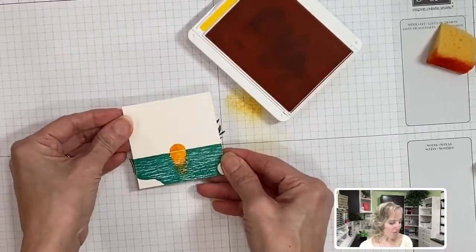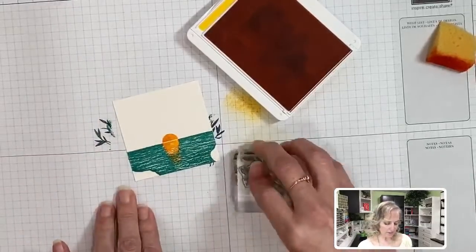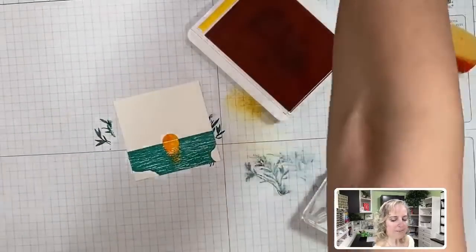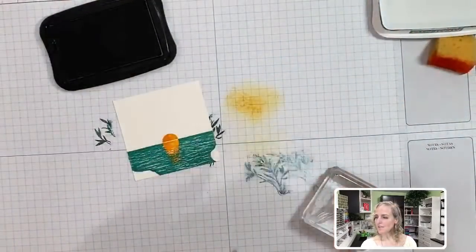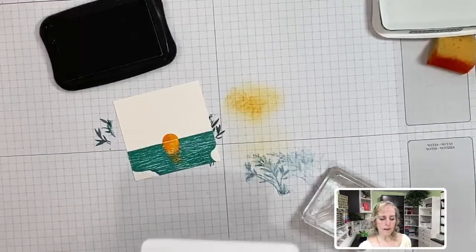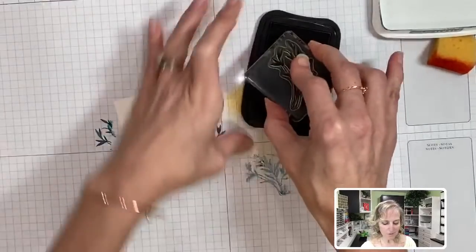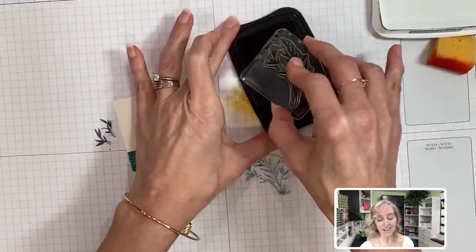All right, so now I'm going to stamp the leaves in black. So let's clean that off on our chamois. And we're going to open up our black ink, which is the Memento Tuxedo Black. I think I also caught a comment last week asking why I chose that over Basic Black. We don't carry Basic Black ink anymore, so that would be the simple answer. Tuxedo Black is our basic black of choice now. And it's actually an awesome ink.